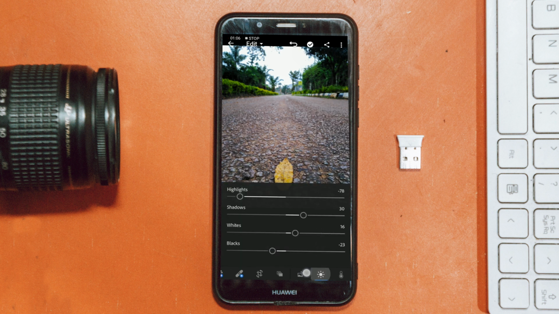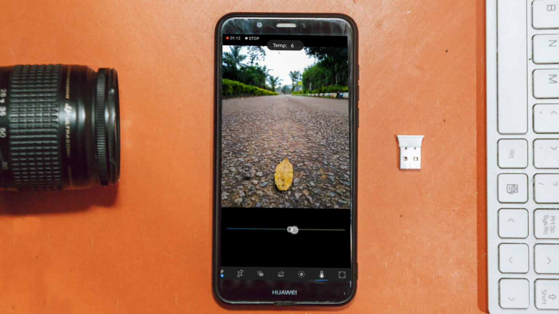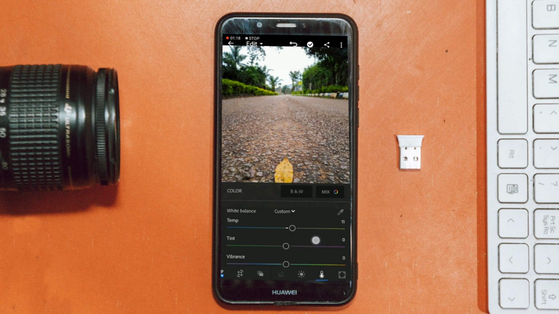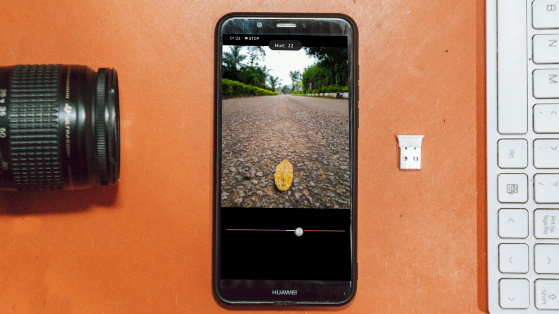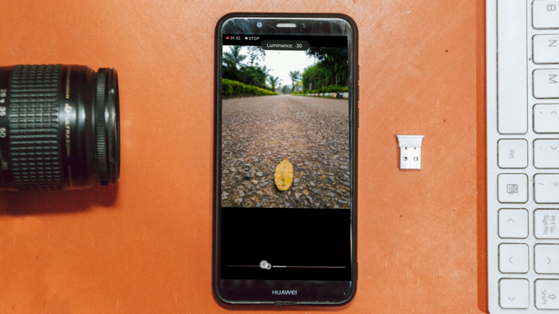I think I want a feel of sunshine. It was a rainy day, but anyway, who wants to be sad? Let's do some bit of sunshine. We shall now tamper with the colors each separately. Let's start with the red color. Move it to wherever you'd want to in the HSL sliders, this hue, saturation, and luminance.